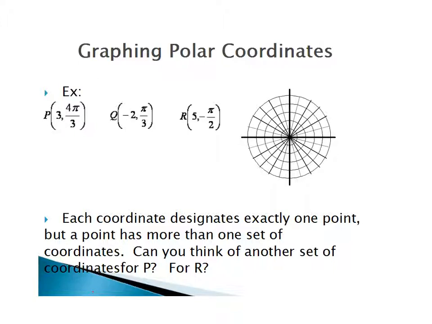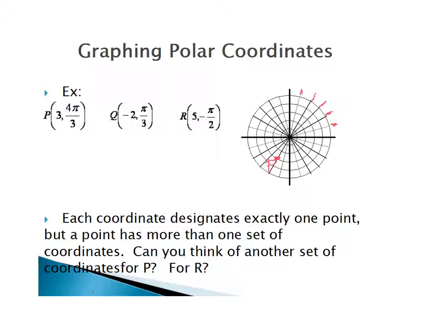So 4 pi over 3, you have to look at what this is marked by. I have this little mark here and I have this little mark here, just to evenly distribute these, but those are not angles off the unit circle. This is like your 30, your 45, and your 60. And then these would be angles that we don't specifically know. But 4 pi over 3, I know where that's at. That would actually be this angle right here. I shouldn't have put that dot there because it's not really a dot. That's how far around I go, and then I go 3 rings out. Right there is point P.